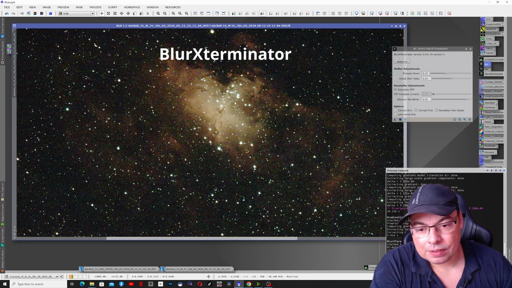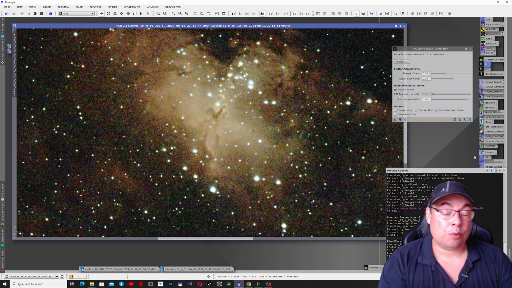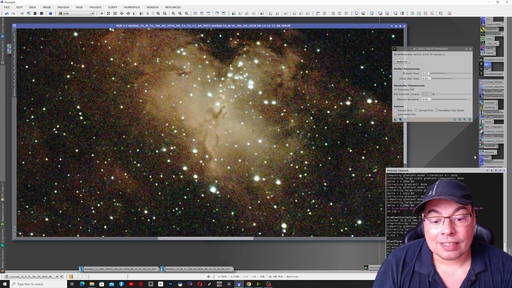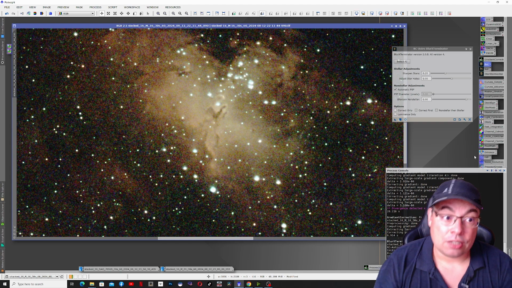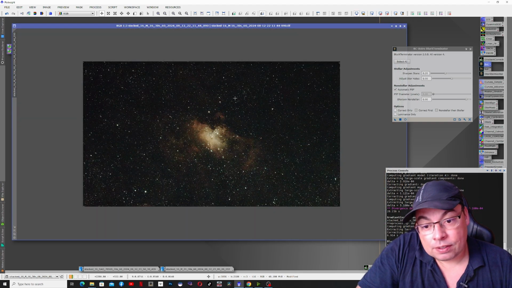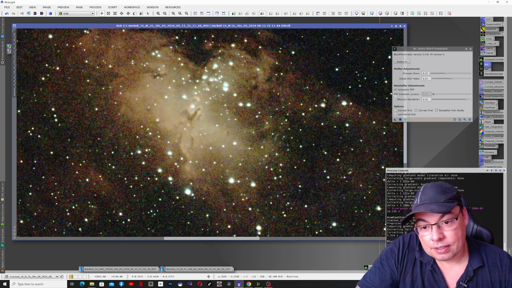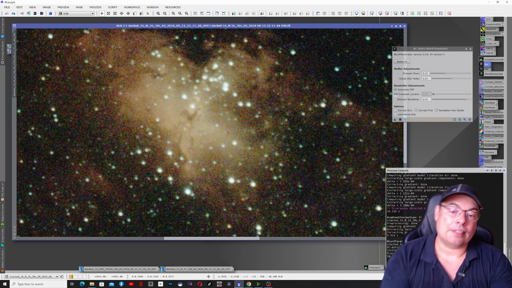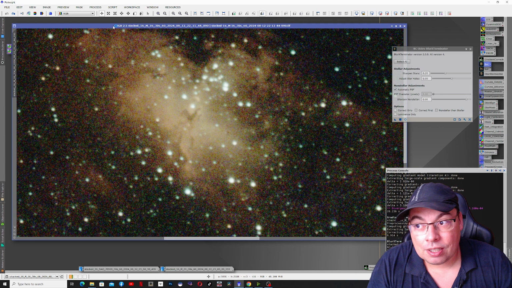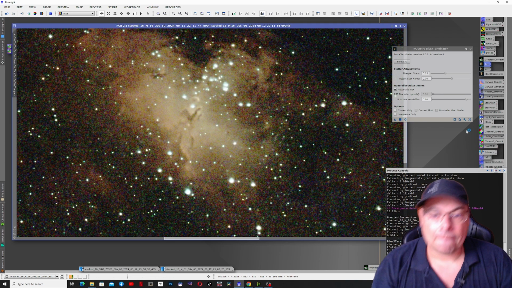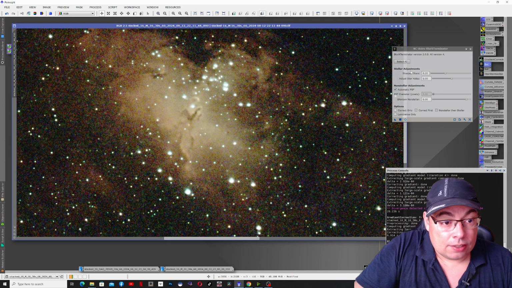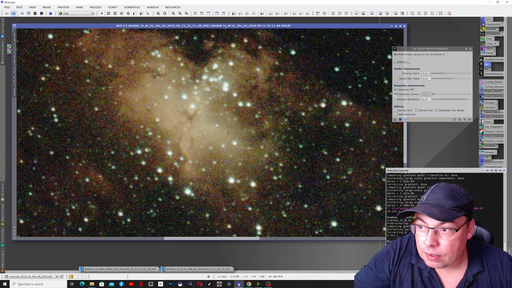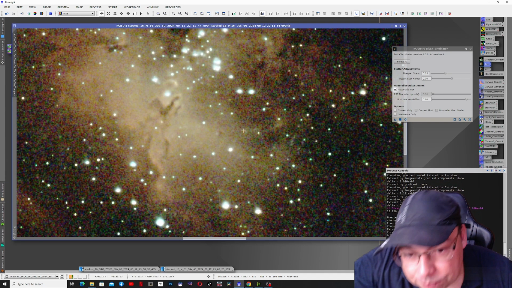Look here, so nice. And if we had the unstretched image, we could get even better results on the stars using BlurXTerminator. But even so, look, it's a big difference. Let's zoom in and see before. You see how blurry the stars are in the previous image. And let's look now. Bam! Huge difference. And this option also corrects the stars. So let's see before. And let's see now.